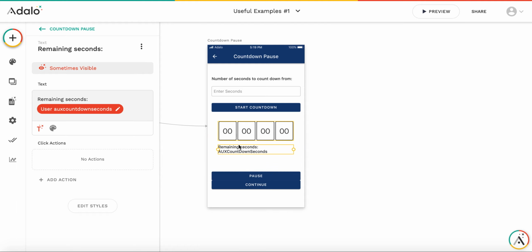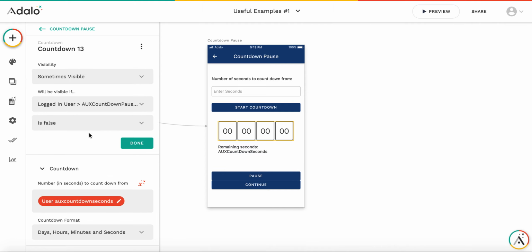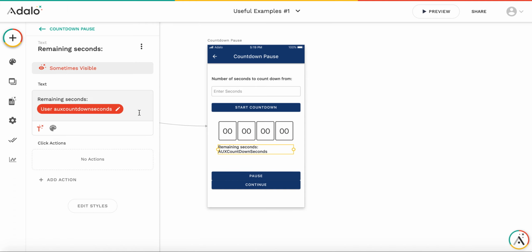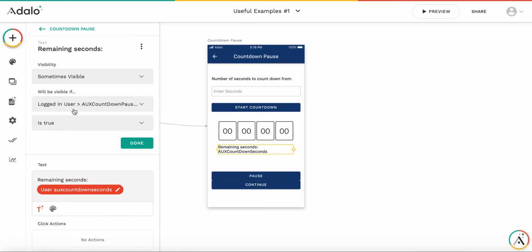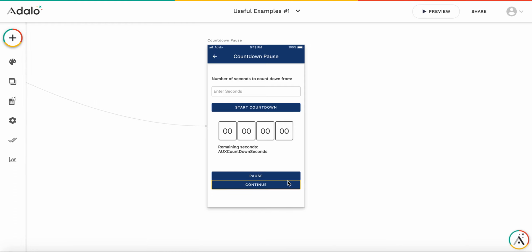And both the countdown and the label are conditionally visible. The countdown is visible when countdown paused is false, and this label is visible when countdown paused is true. So let me explain how I do the pause and continue logic.